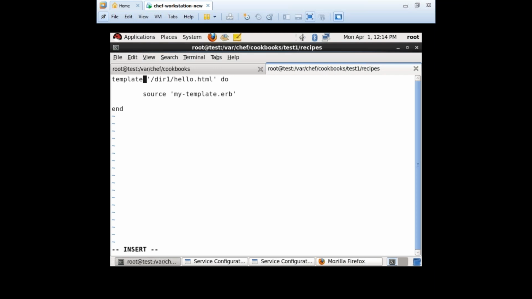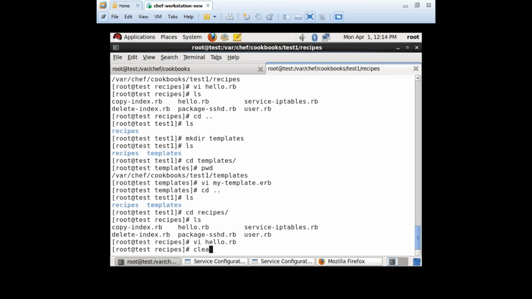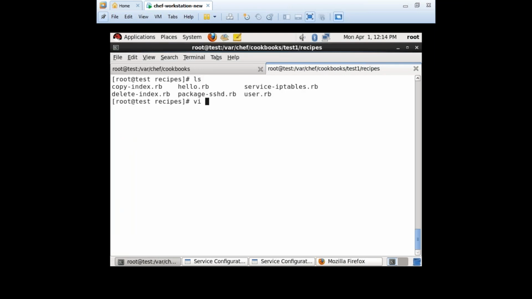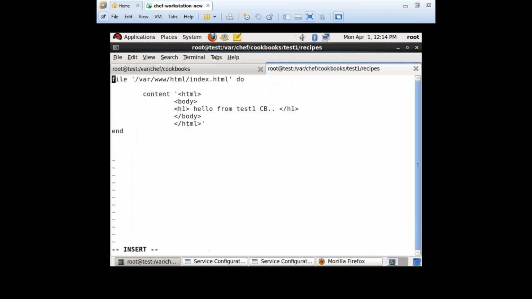Now your hello.html file will be created with the help of a template, and you may have multiple files and multiple templates. Which template? Mention the template name as a source. Okay, save it. And also copy the next index.html file and use the same. What's the resource type now? Template resource type. See, we are making recipes simple.